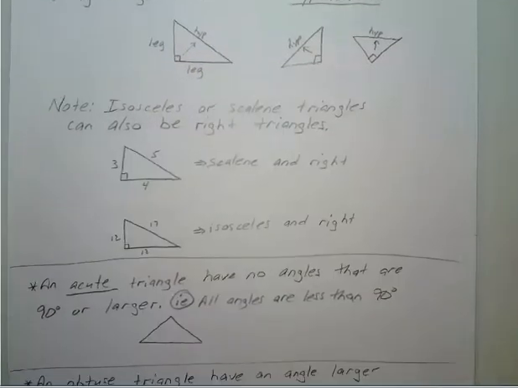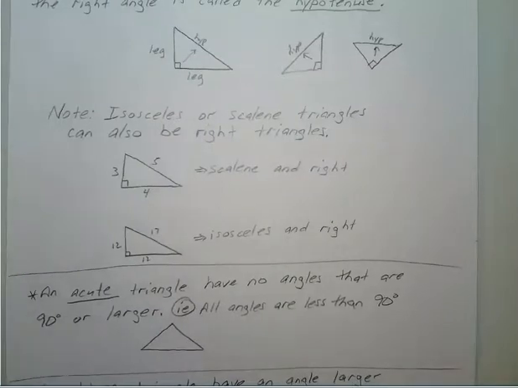Next is the acute triangle, where you have no angles that are larger than 90 degrees. They're not 90 degrees at all. They're all below 90 degrees. So you can have a triangle with, again, 60, 60, 60. So you know that it's not only an equilateral triangle, it's an acute triangle. Because if all of the angles are 60 degrees, none of the angles are larger than 90 degrees. So once again, a triangle can fall into more than one category, as long as you understand what each category means.